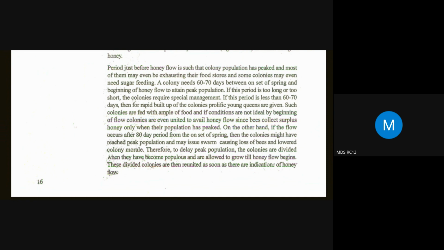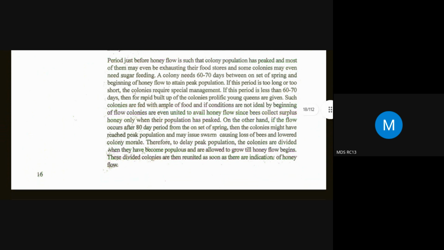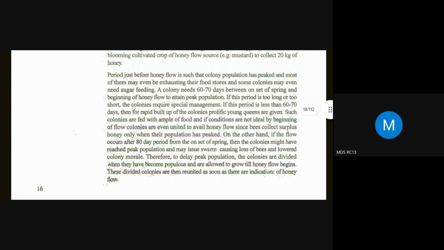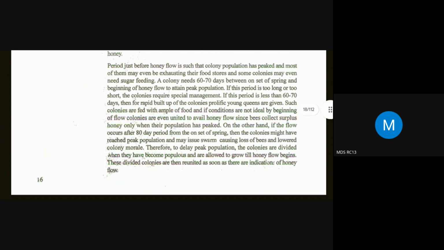have to visit for longer distance, the efficiency of each worker bee reduces. For one trip, it will take a very long time, and only 2 or 3 trips may be done by a single bee in one day. But if you keep the bee boxes as near as possible to the flower source, that may take up to 6 or 7 trips per day in honey flow season. So the efficiency of the worker bee increases and honey collection increases.